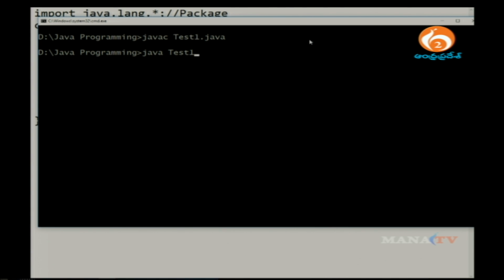If people are not practicing, it becomes very difficult for the next couple of classes. As I am telling everyone attending these sessions, try to practice more and more programming examples, so that it makes you better and makes it very easy to crack interviews. So, java test1 gives you the program output here: i is defined as 10 and j is defined as 20.